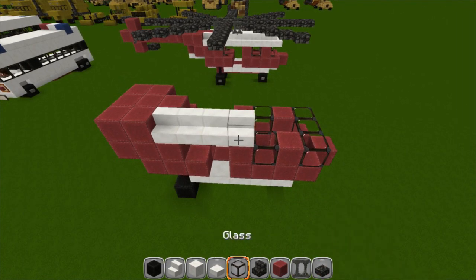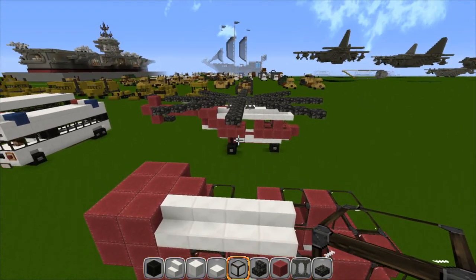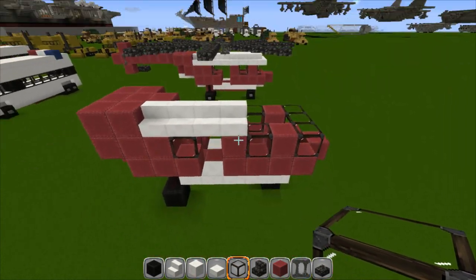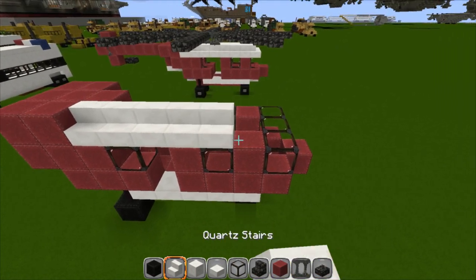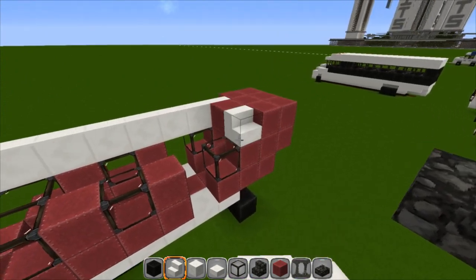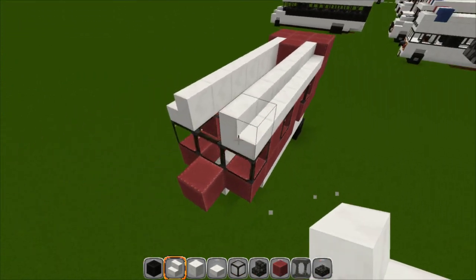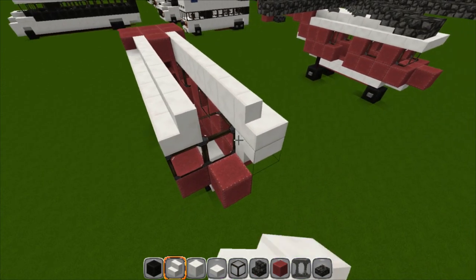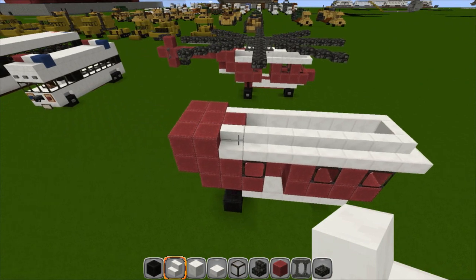Oh, and I forgot the window right here too. Sorry guys. Again, you can use panes. I use panes on mine and blocks on the side. Throw in what you want and see what you like the best. All right, cover this all the way up to the front. Same thing here. And then you're just gonna wrap these around just like this. And that's the nose piece.